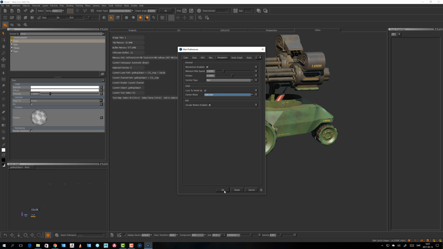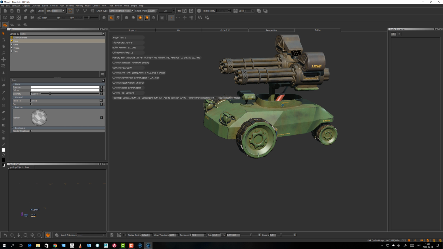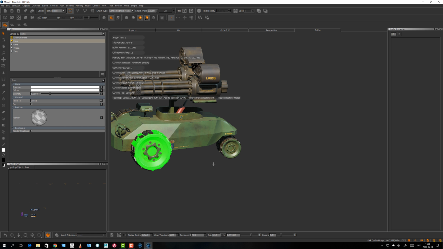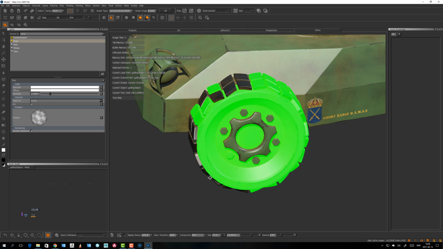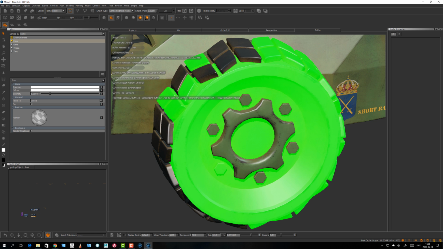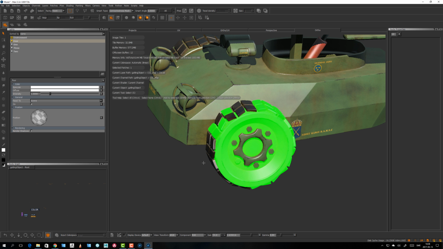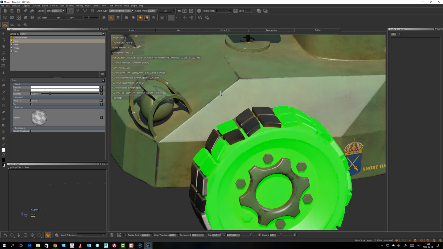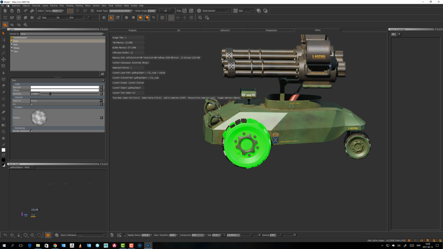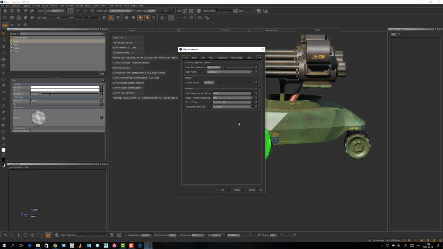Selection, let's try that. See if I select this one. So now it frames the selected object. If I hit the A button, let's go back. Yeah, it doesn't do that much of a difference to me. So I usually have it as look at.